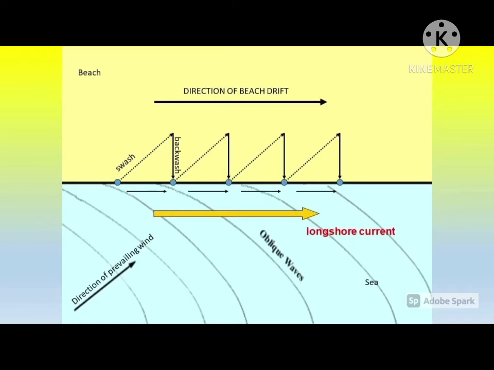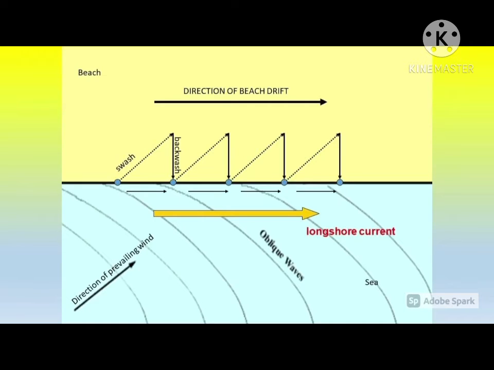Okay. Next, interacting with this is the direction of prevailing wind. The prevailing wind direction affects where your waves move, okay? So that direction determines whether your particles move from the left to the right of the beach or from the right to the left of the beach. The final key component that has a role to play here is the direction of beach drift. Now, this simply means which direction is your material going to move towards, okay? So this is affected directly by your prevailing winds as well as your longshore currents.